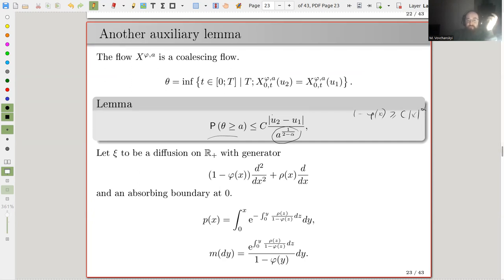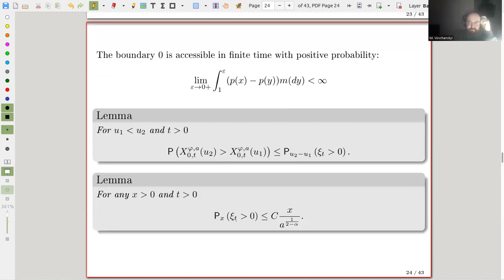So instead of looking at the difference, consider the diffusion that is greater than this difference. So this is the diffusion, this is our rho. It has standard stuff. Boundary is always accessible because alpha, beta, alpha from phi and beta from A and rho connected. And then instead of considering our theta, we can consider just this new diffusion.